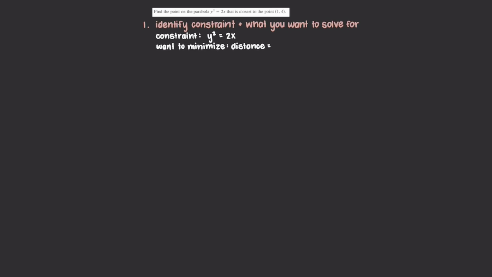If it's closest or furthest away from something, you're solving for distance and you need to memorize this formula. This looks horrifying, I know, but it's just something that you need to memorize. If you are solving for distance, you need to memorize this. And you're going to know that you're solving for distance if it's closest to or furthest away from. Next step. Okay, well, from the point 1, 4. So this x1 and this y1, 1, 4 is going to go in here. So this is your distance function.